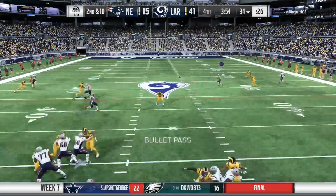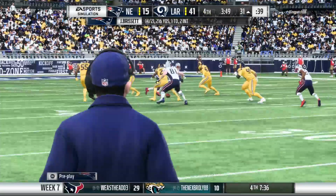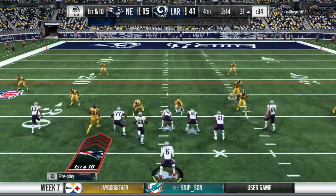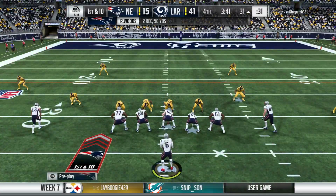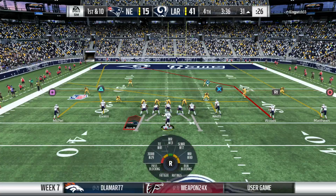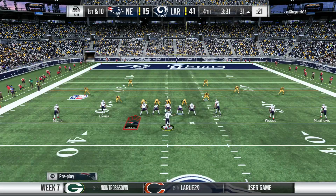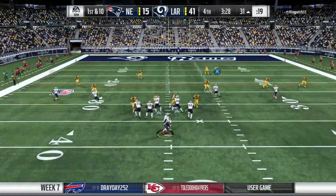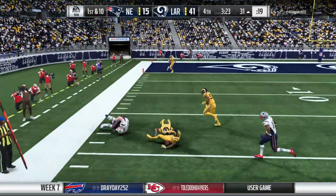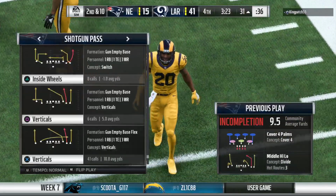To throw is Brissett. They got a man over the middle. It's Woods. And he takes this one down almost all the way to the 30. And that one results in 35 yards. First down, Brissett. And it pops free. The collision there jarred the ball loose and brings up second down.